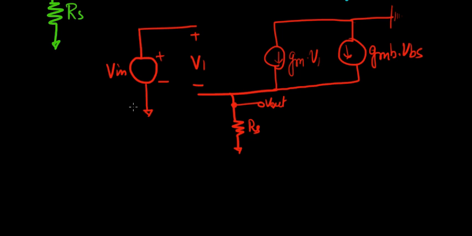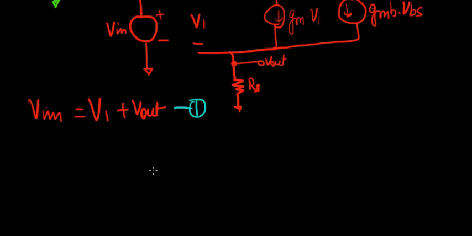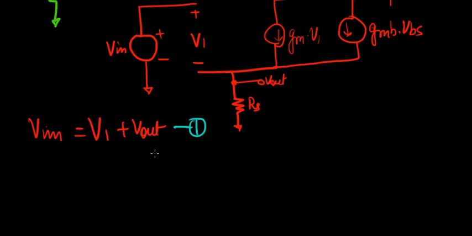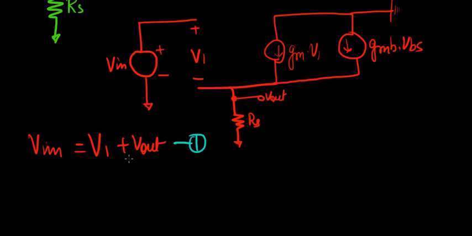First of all, V in, look at this, it's going from the ground to this point to where V1 starts. So V in equals V1 plus V out, right? V out is top to ground, that's all. V1 plus V out. Let me take a different color, this is too dark. So this is equation 1, and we'll have to keep coming here. What is the second equation?